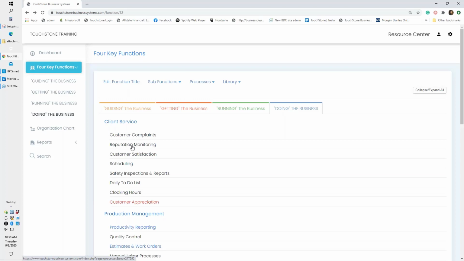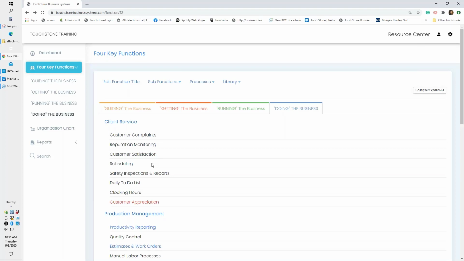They go onto the internet, onto Yelp, wherever, Facebook, and they just leave you a bad review. Same thing. So that's why these two, I think, go hand in hand. And then we have this one, customer satisfaction. So these three processes, I think, are integral to being able to make sure that your customers are satisfied and that you're gaining the most knowledge you can about how your service could be better and making it better.